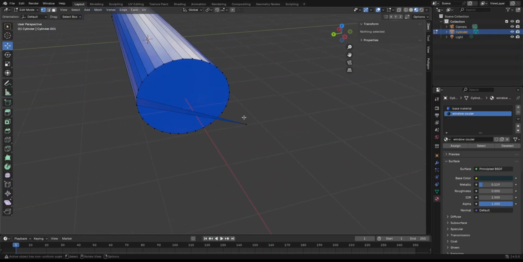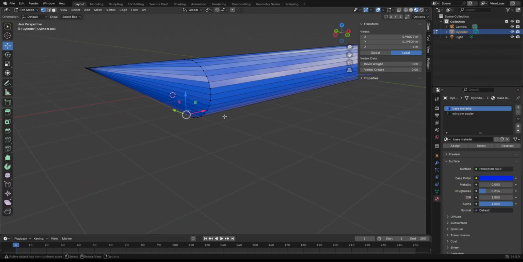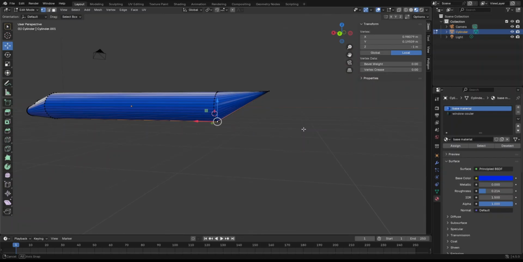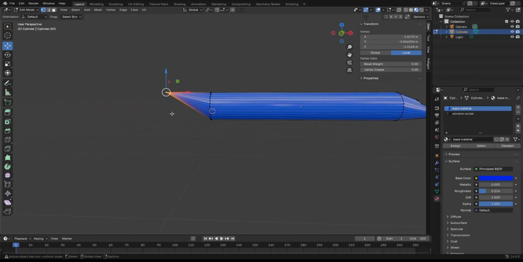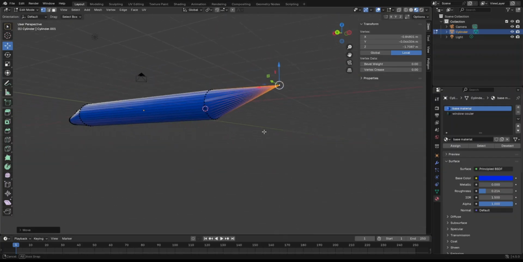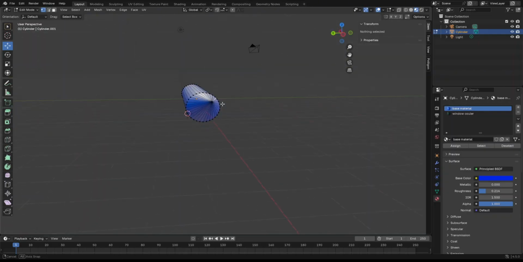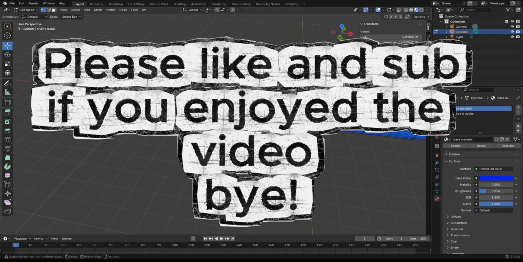Although this process does take a while, so I'm going to skip over to this. Okay, so once you've got all your vertices connected to this one vertice over here, you'll want to level it out, or you can slightly bring it upwards or downwards. Depending on how long you want it, you can make it like this. Now this will affect how you're gonna put your tail, but it should be fine.